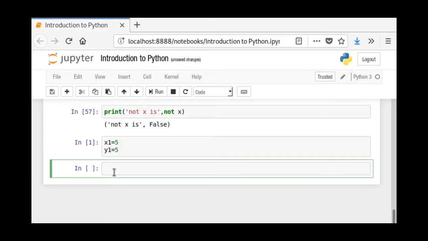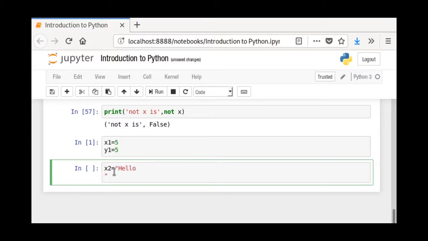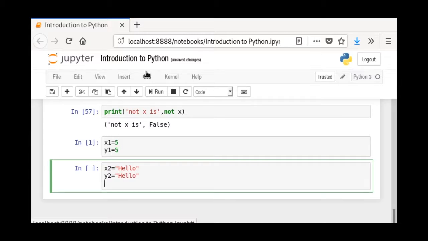Next, x2 equal to a string, hello, and y2 equal to hello.